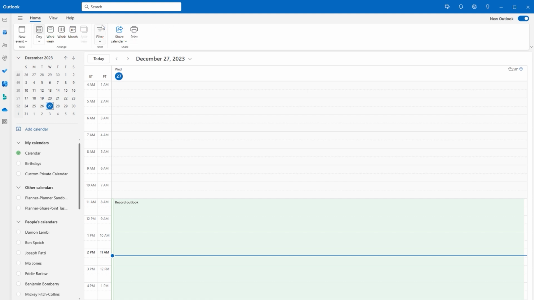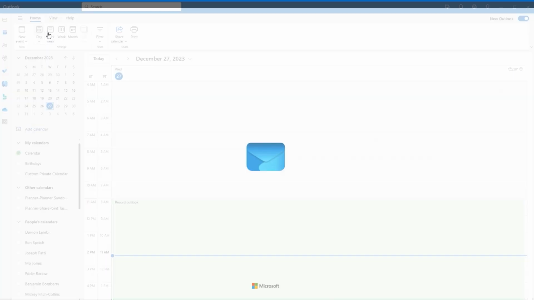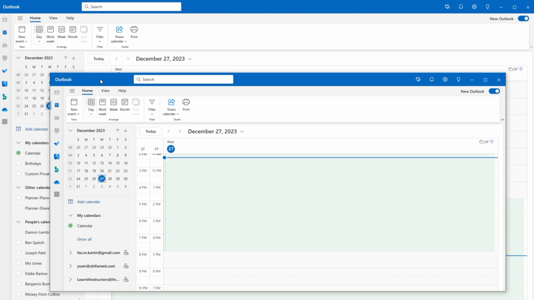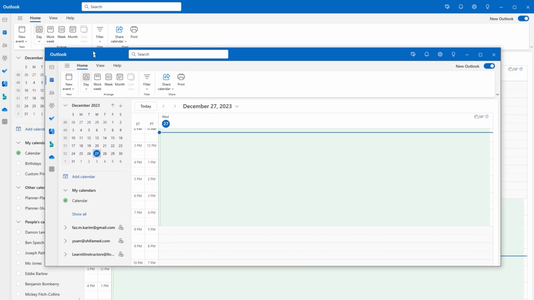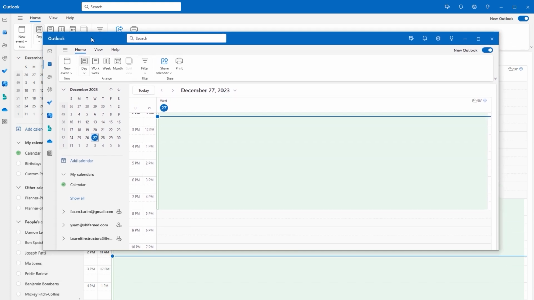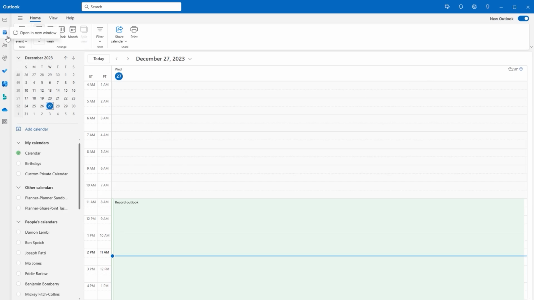If you are one of the users that have multiple monitors, you have the ability to right-click your calendar and open that calendar in a separate window. A lot of times with users that have multiple monitors, they prefer this. This allows me to open up my Outlook calendar in a separate window while keeping the application still behind it. This allows me to browse the different areas of Outlook while still having my calendar open on a different screen. I'm going to close this though. So you can always just right click and pop that out into a separate window.